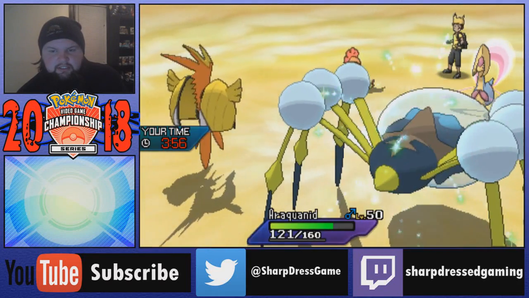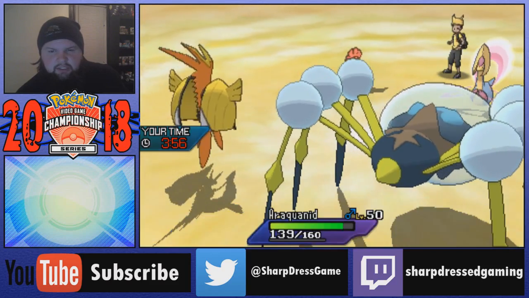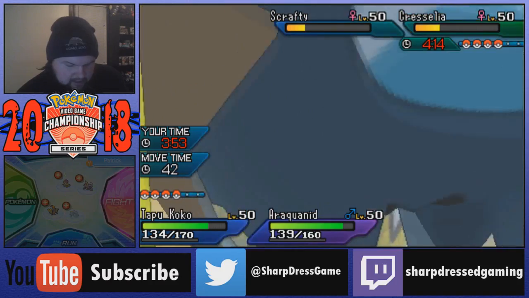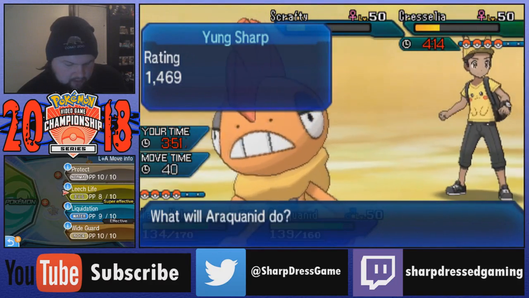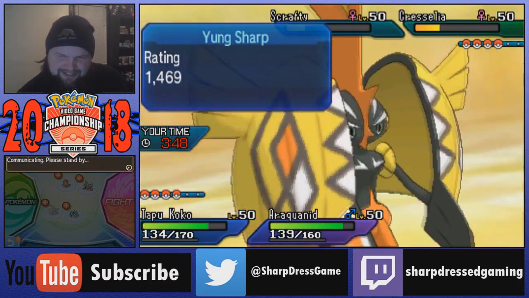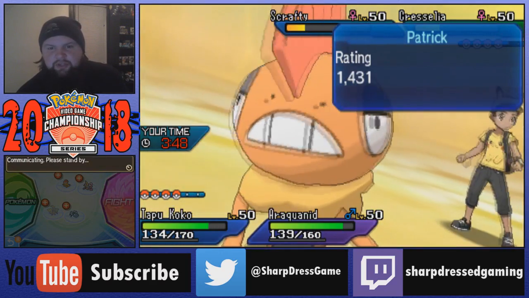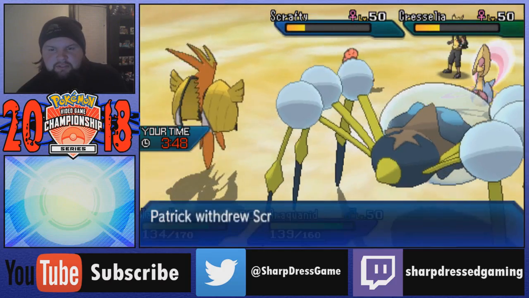No, that does nothing. Does fighting resist bug? It does. Well, I'm a fool. But now I just Dazzling Gleam with the Choice Scarf. Tapu Coat. What did I just say? Did I say Choice Scarf? I don't know why I said that.